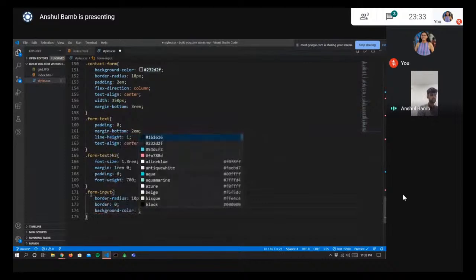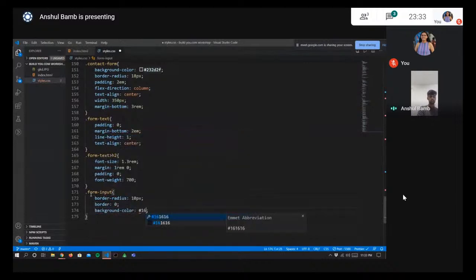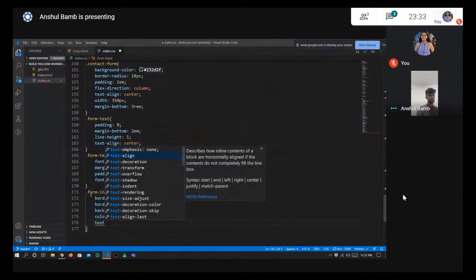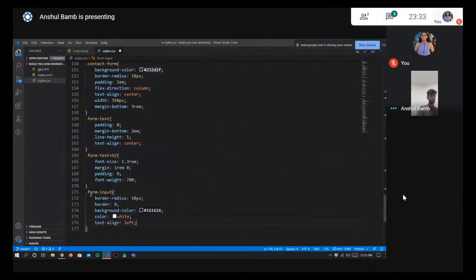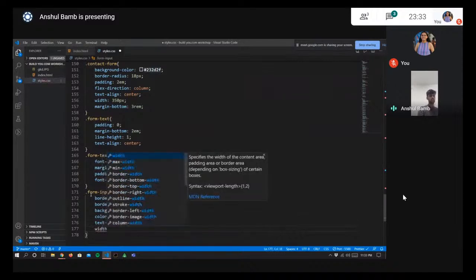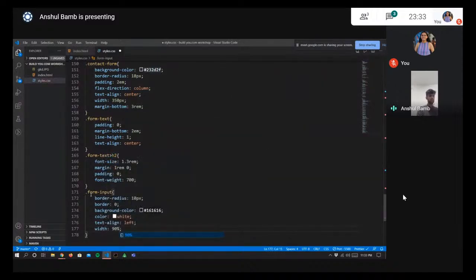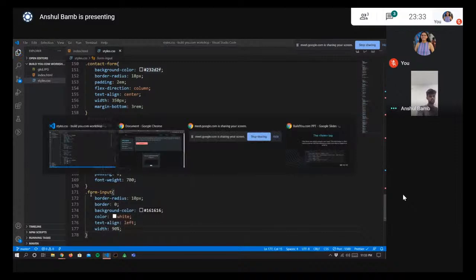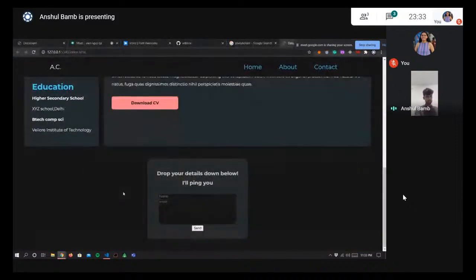The background color will be #1616. We're going to reuse the color again. Then the color of the text is going to be white over here. Next, we need to align the text to left, and we'll set the width property to be 90% and just take a look at it. How does it look? Yep, it looks nice.